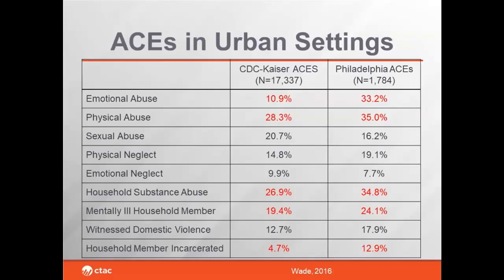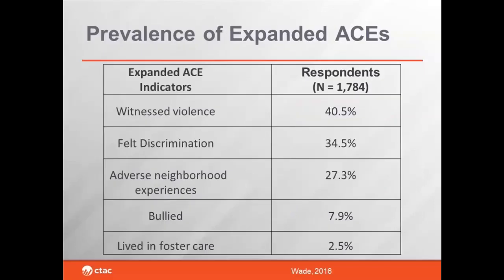But it's important to understand that in the Philadelphia study, they had an expanded list of ACEs as well. Why that's critically important is this is a list of some of the additional ACEs that they examined. For example, witnessing community violence, feeling or experiencing discrimination and racism, having adverse neighborhood experiences like growing up in poverty or growing up in neighborhoods that were under-resourced or poverty impacted, being bullied, or living in foster care. So they expanded the number of ACEs, which is why you see a greater number of folks experiencing 4 or more ACEs. But at the same time, they looked at very different additional ACEs. And in many ways, the discussion around increased ACEs continues in the mental health field and social services field.